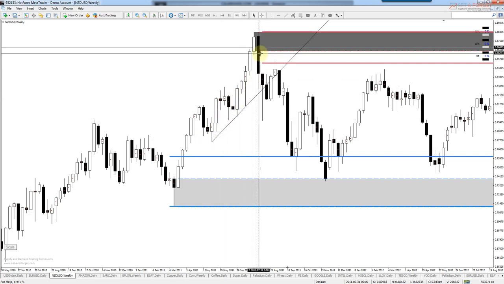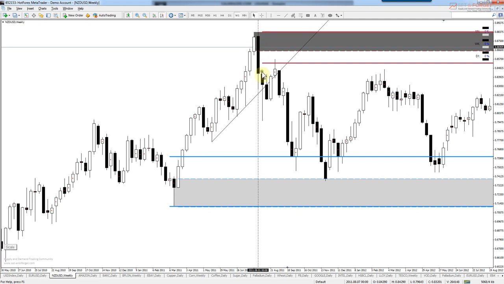So we are very high and now we start dropping, and the first sign of weakness that we see after this all-time high was printed on the Kiwi dollar on the weekly and monthly is this bearish engulfing pattern. But it did not remove anything. It did nothing here, as you can see. So it was a little bit more difficult to trade.